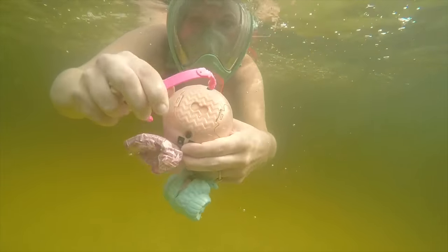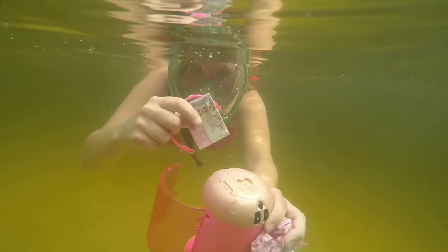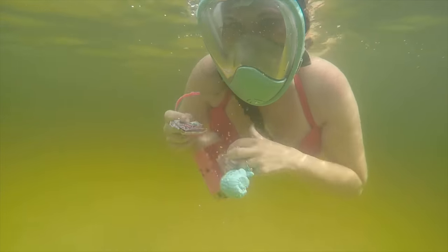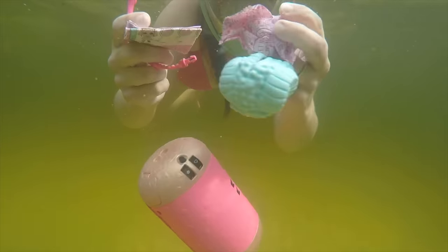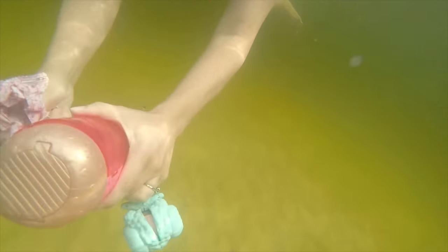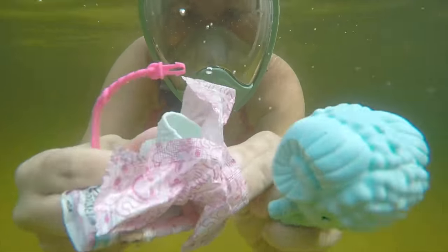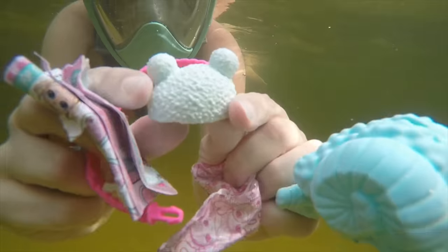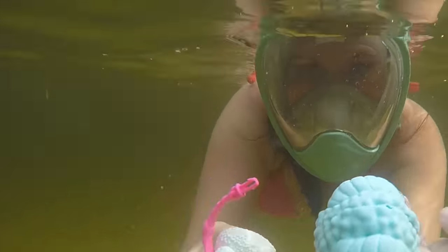We've got our handle, and oh, the accessory bag tried to get away. So we've got our handle, we've got our checklist. And I'm trying to hold way too many things while trying to swim in the ocean. Oh, a runaway capsule there. I'm gonna go ahead and give it to my cameraman right now, just so we can open up this last bag. So inside of here, we got a hat. This hat's actually really cool, and I really love the pom-poms on the top.